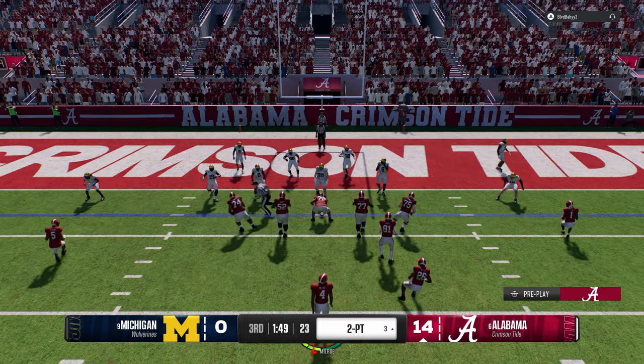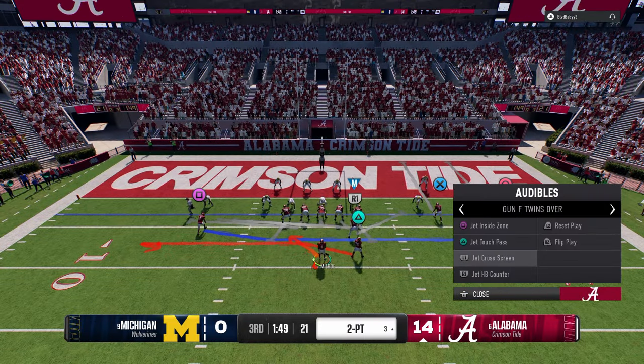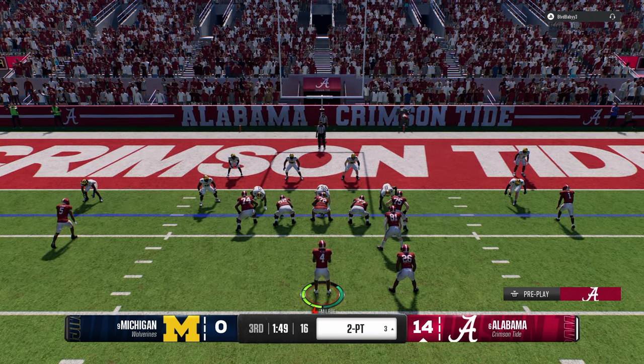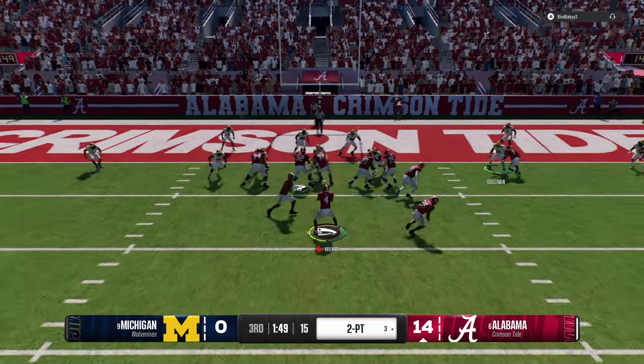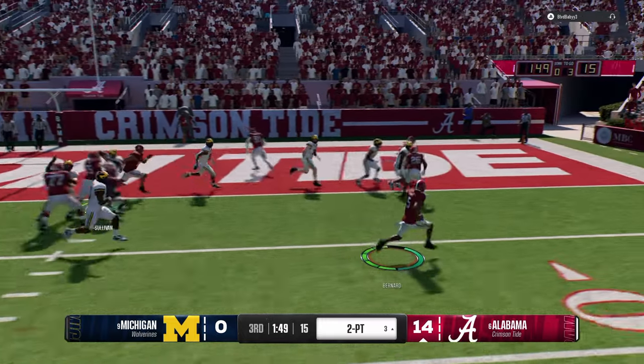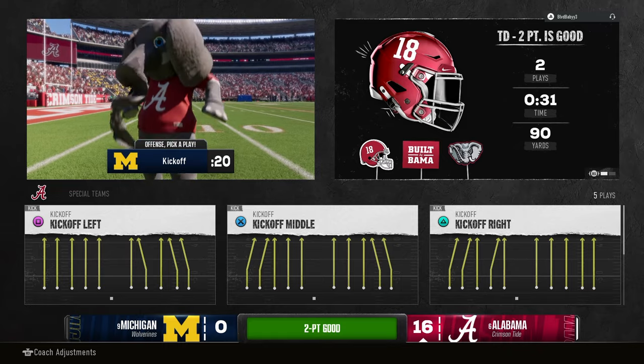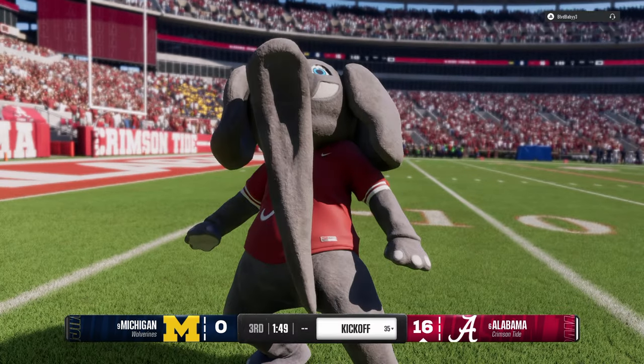All right, here we go. This is a big two-point conversion here. I think we got the jet sweep here. Let's go with Bernard. Get it to Bernard. Get that edge. Very good. We're in. 16-0. Defense is out here bagging in that cover one robber.